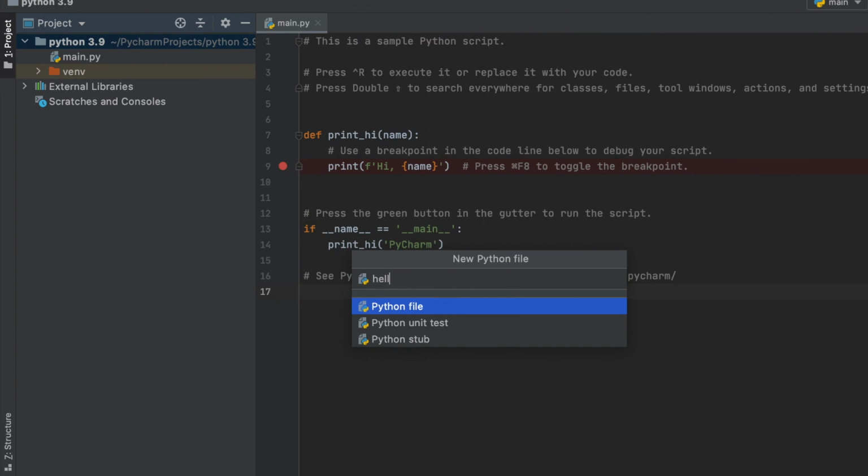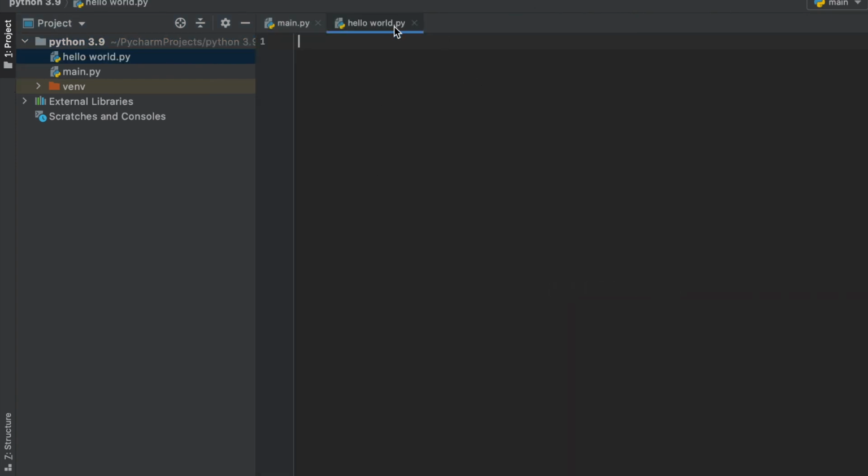Let's say hello world. And here's another tip: you can just press enter without typing .py, and it will add it automatically for you, because it's a Python file. And then there you go, you can start coding.